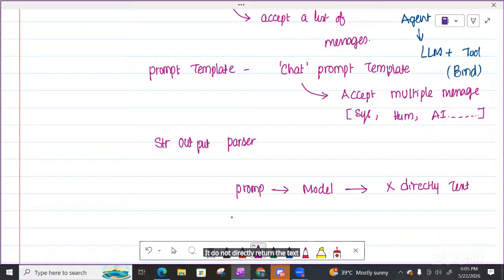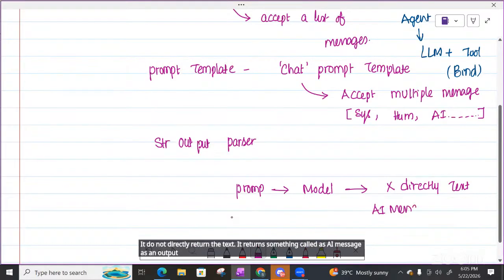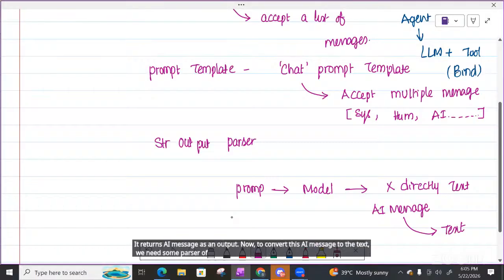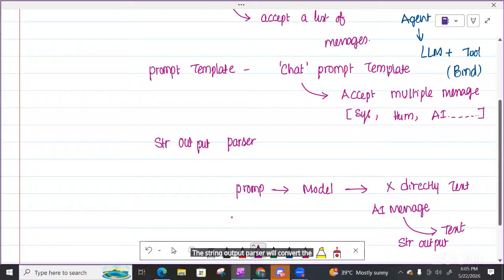It returns something called an AI message as an output. Now to convert this AI message to text, we need some parser, some cleaning operation, and that cleaning is the string output parser. The string output parser will convert the AI message to text.